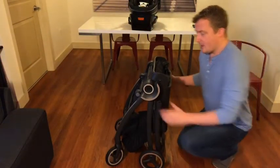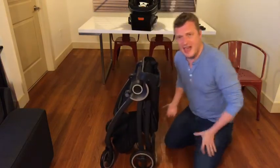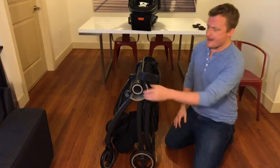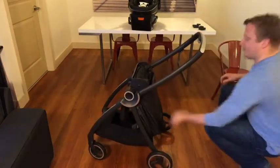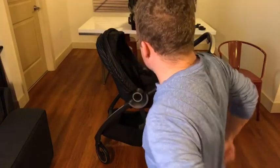Super compact. It was 27.5 pounds. It's not heavy. It doesn't feel like a 27-pound stroller, to be honest. And then to open it up, pop this, pull that up, flip this, and there you have it. So the stroller, again, suitable from birth up to 55 pounds.